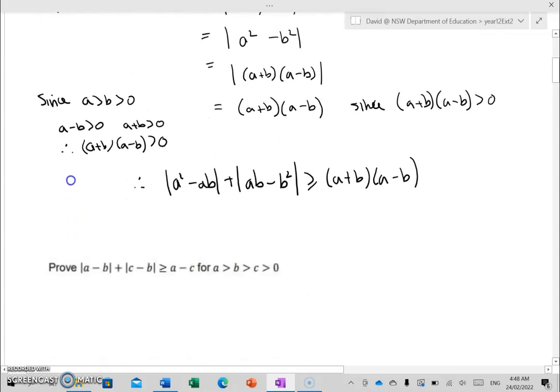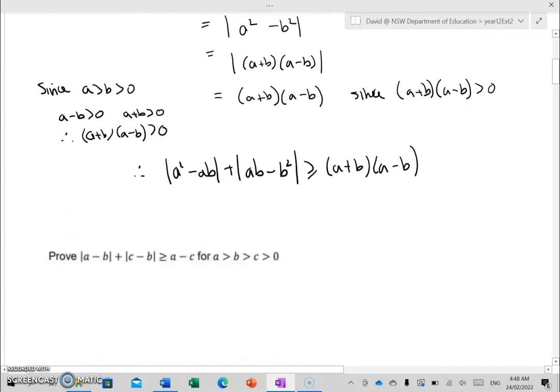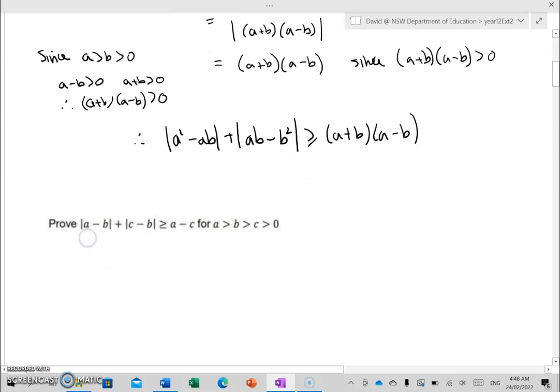Let's move on to another question. Once again, you can see the right hand side has no absolute value. However, the left hand side is the sum of two absolute values, so I am thinking triangle inequality again. And they've given us this condition which we might be able to use to simply remove the absolute value that would be here. Okay, well, clearly you can see that a minus c is greater than 0, so that'll work.